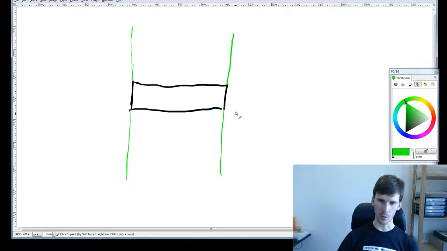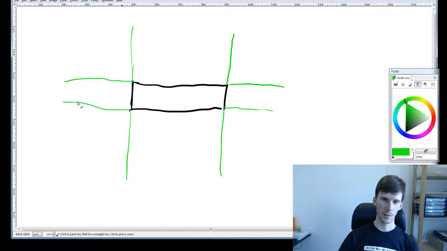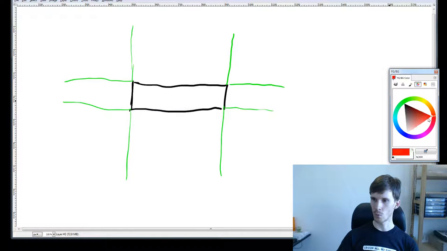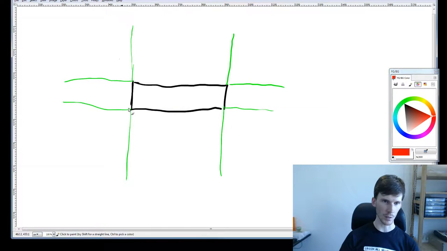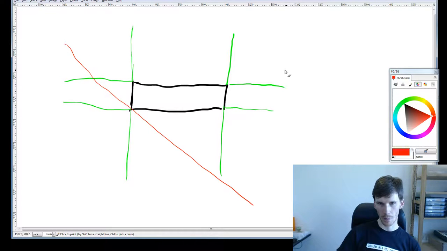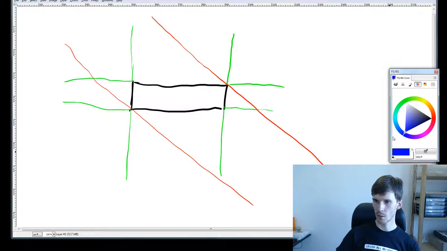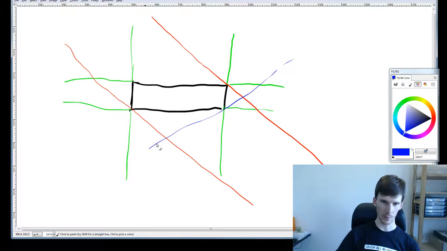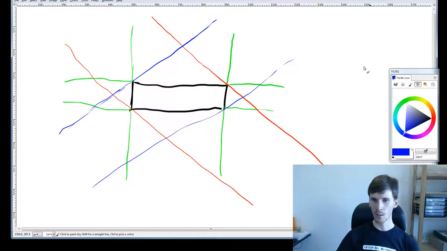So we can divide the space around an edge like so. And I think there's a name for this, but it's escaping me just at the moment. I think I've got blue and red reversed here. But that's okay. They're just sort of guidelines. I'll come off this edge like that, and that one like that. So as you can see, I've divided up the space into a number of zones.